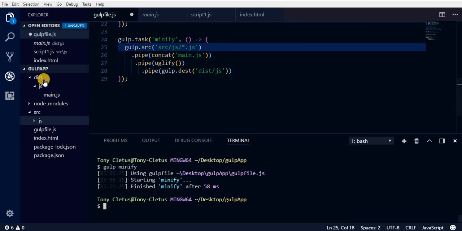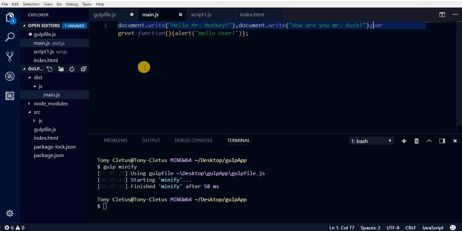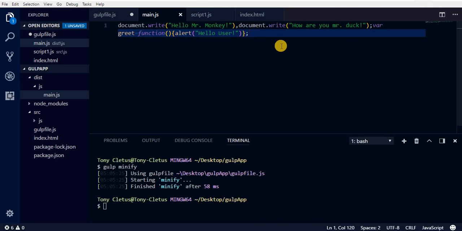Let's quickly check. So it has created a folder called dist, and inside the dist we have a js folder also, and inside the js folder we have our main.js as we specified. So if I click on this and I open this, you see that it has concatenated everything. It just combined both script 1 and script 2 together, and also minified them using the uglify library, and they are just on a single line. Just that the text editor's font is very bold because of you guys. I want you guys to see what I'm typing, so that's why this one came to the next line. If not, they're all on a single line.